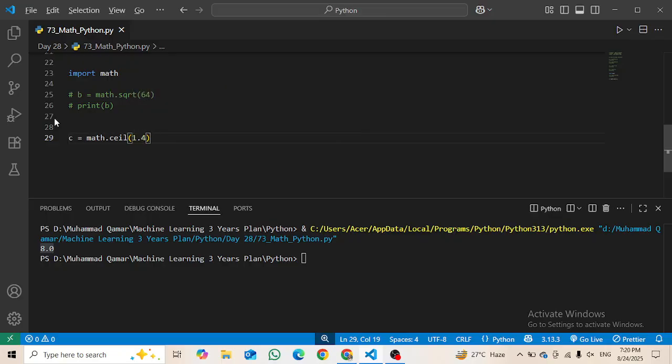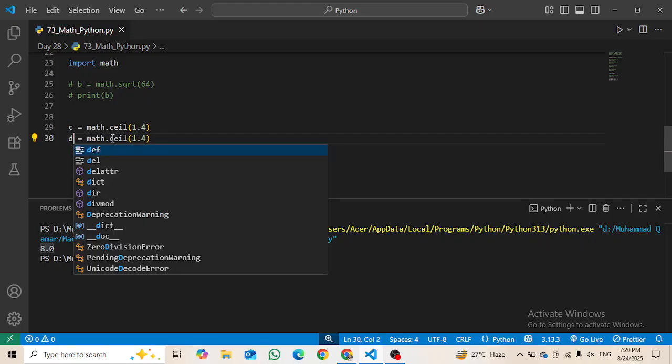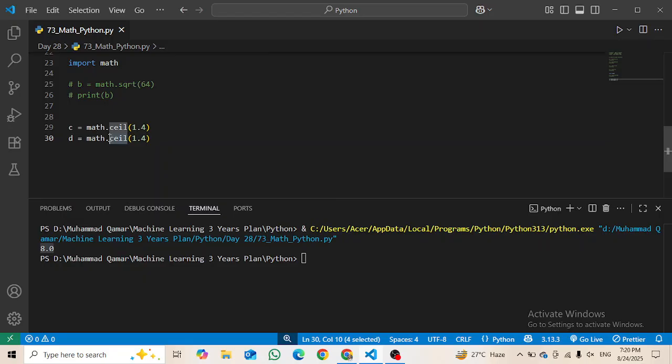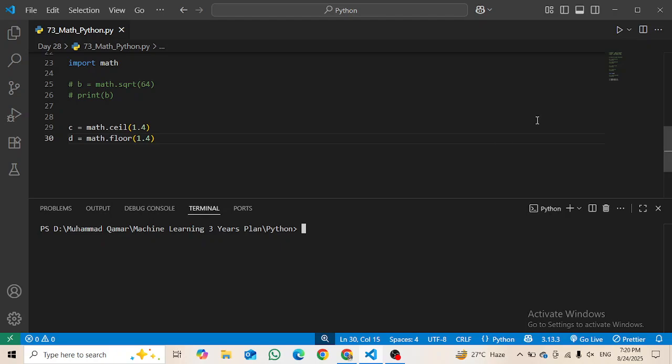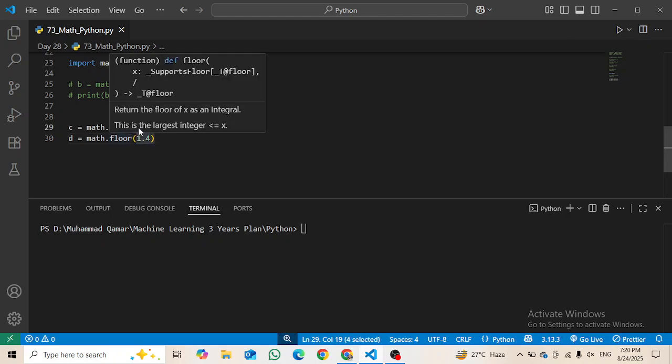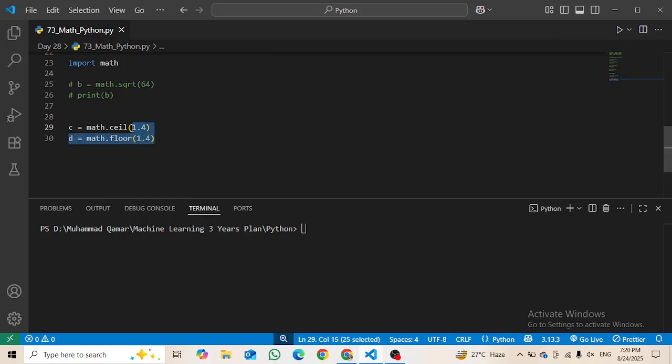Then I am using another variable, let's say this is b, and this time instead of ceil I am using floor. If I run it, it should be, I guess, 2, and it should be 1.